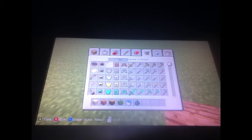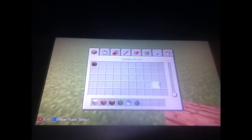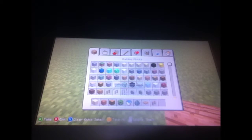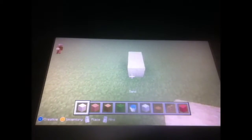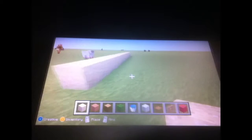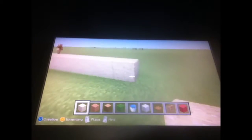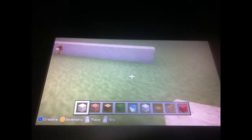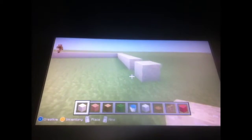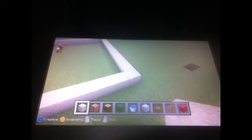I guess. I think that's it. Oh, and we're gonna need some of this, and some of that, and then the last one. We don't need squid just yet, we might have to come back and get those. Okay, so we're going to do sandy beaches, it's going to be real sandy. Alright, there we go. And you can build this on any device because we got all this stuff on every device, I'm pretty sure.